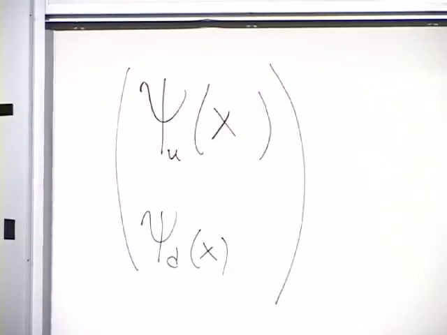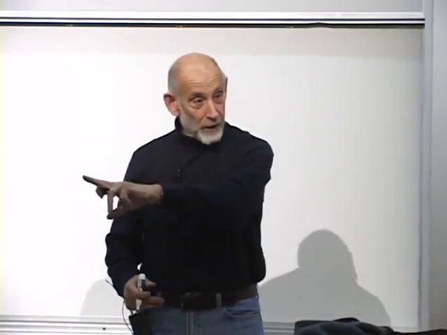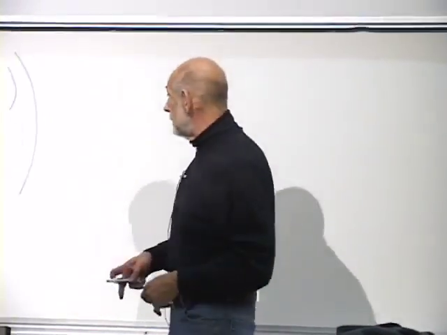What's the meaning of this? You don't just ask what's the probability that the electron is up or the electron is down. You ask a more refined question: if the electron is found at position x, what is the probability that it's up? That may depend on x. So the probability that the electron is up might depend on where you look. Classically, it corresponds to the statement that the spin of the electron could vary from place to place. Quantum mechanically, what varies is the probability to find it up, the probability to find it down.